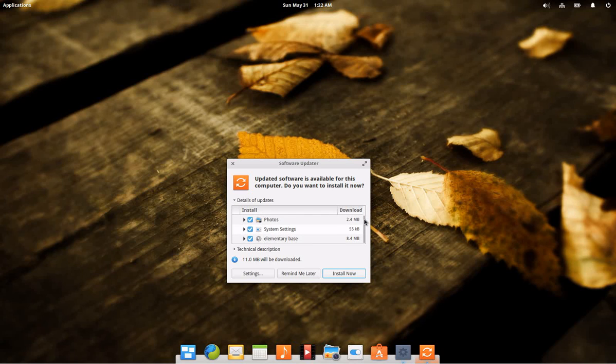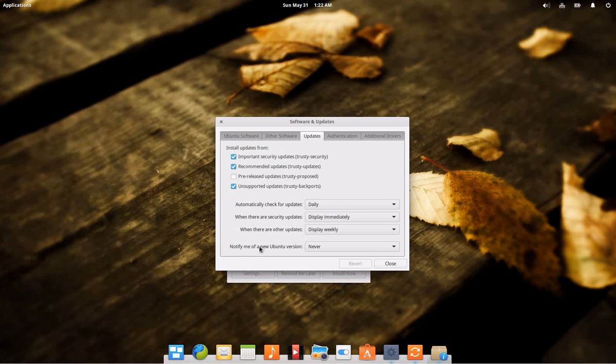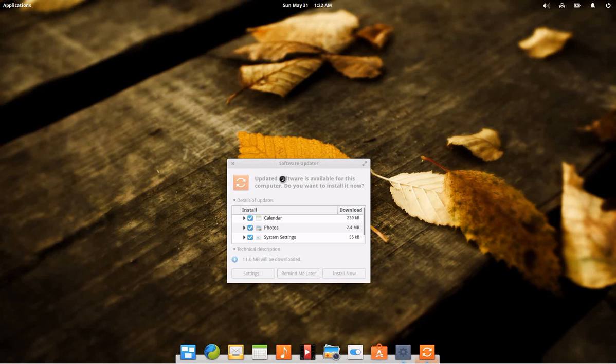Not that much: system settings, elementary base, and it works quite well. My understanding too is that the updater will run in the background and inform you when an update is necessary. Yes, automatically check for updates daily. When there are security updates, display immediately. When there are other updates, only display weekly. Sensible.